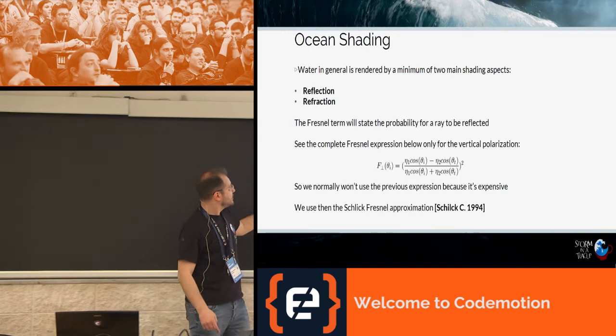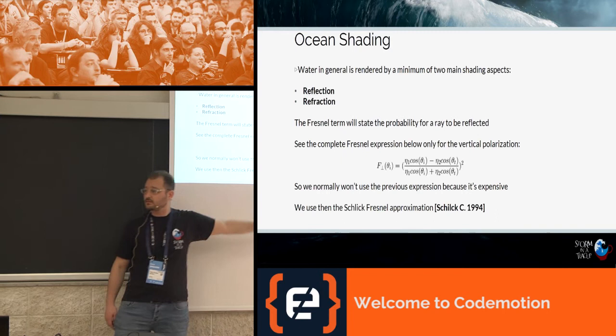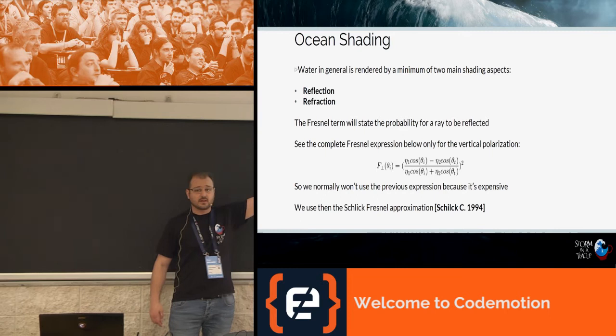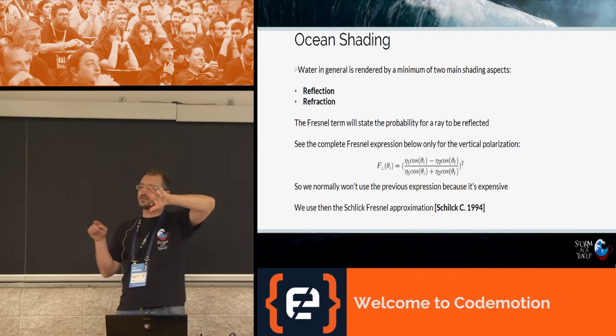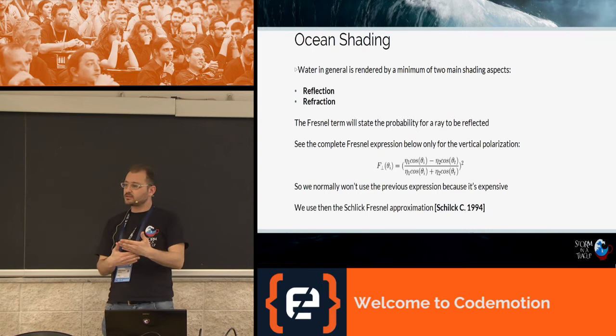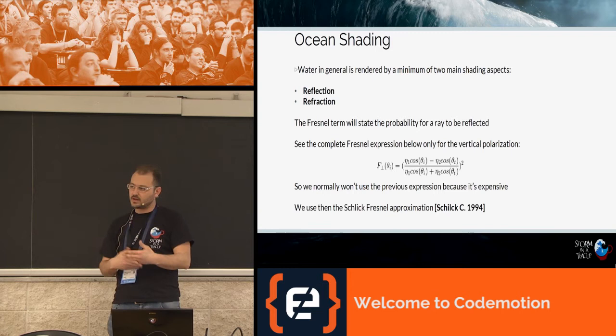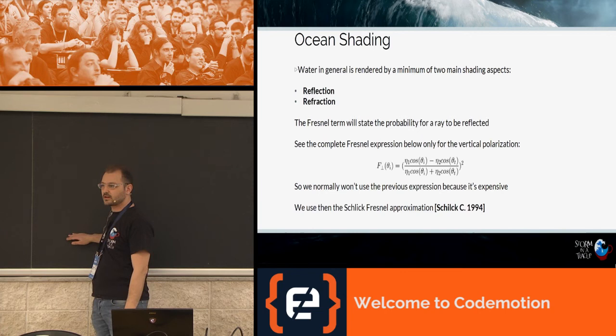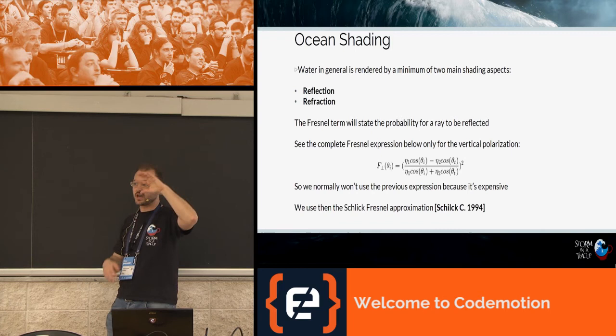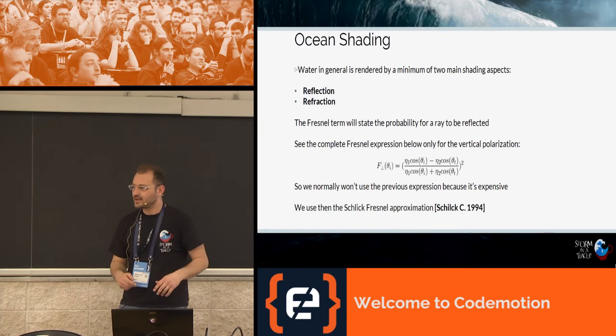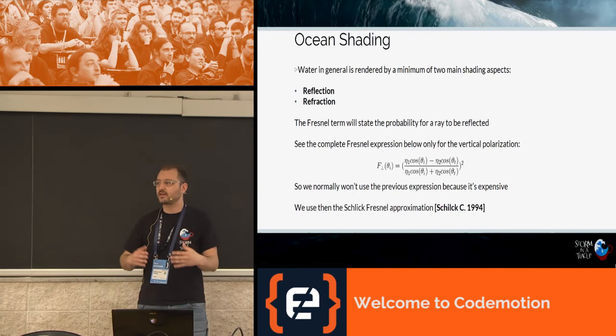We use then the Schlick Fresnel approximation, which is an approximation. Yes, it works, because the index of refraction of the air is 1, the index of refraction of the water is 1.33, and 1 is less than 1.33. If this condition is true, if in general one of the two indices of refraction is less than the other, the Schlick approximation will still work. But if you have a complex refraction situation where that is no longer true, like I'm thinking about jelly and water and something else, they have different indices of refraction, and that might not hold anyway. But for our case, for many cases in engine, they are fine. Because in engine, we have air and materials.